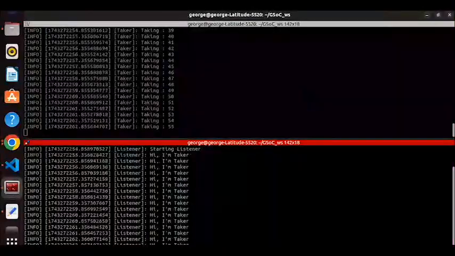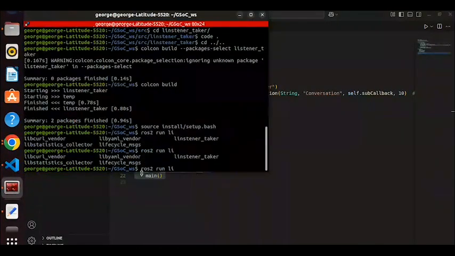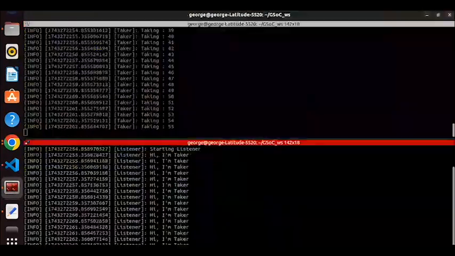I'm going to the main workspace, and then click on colcon build. Packages select for selecting the package, and the name of the package, listener talker. Then click on build.